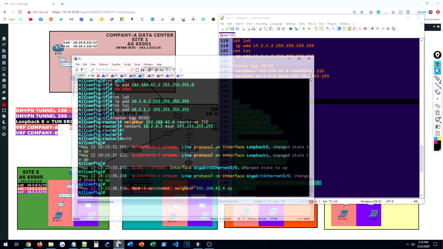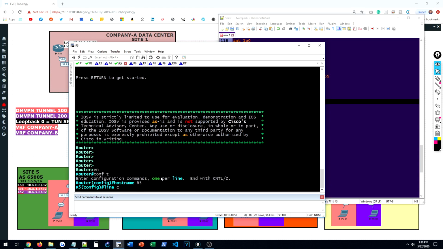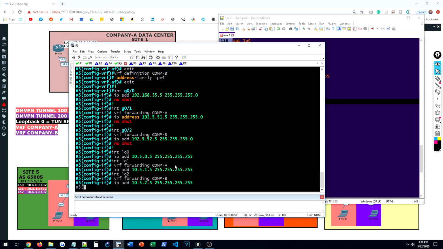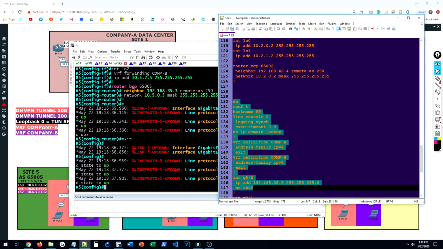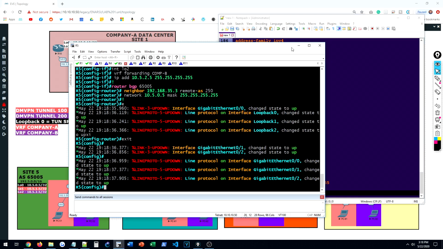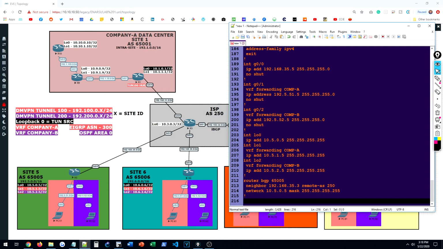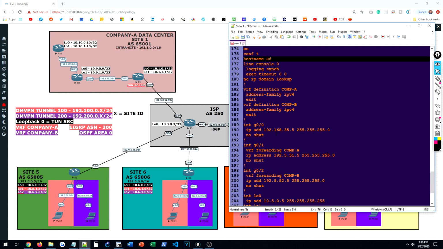All right. Same process is going to happen for the other routers as well. Let's make sure everything took. Sweet. Everything is good. All right. Let's do the same thing for router 6, 7, and 8. Again, I know this is very repetitive, but there are people out there that do get value out of seeing this happen. So feel free to skip ahead if you're already dying of boredom.